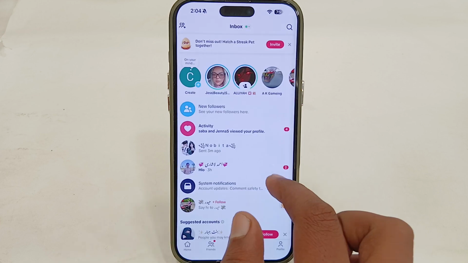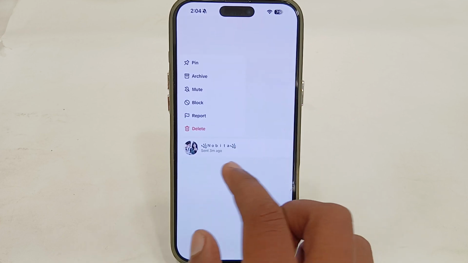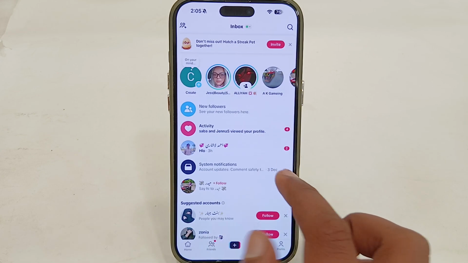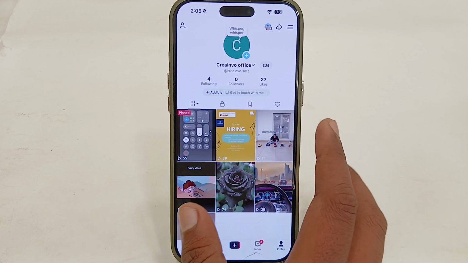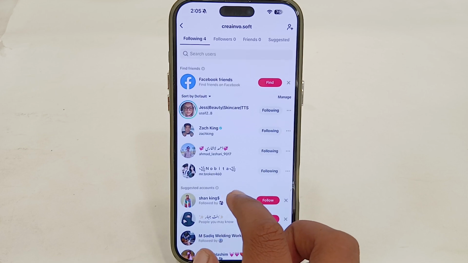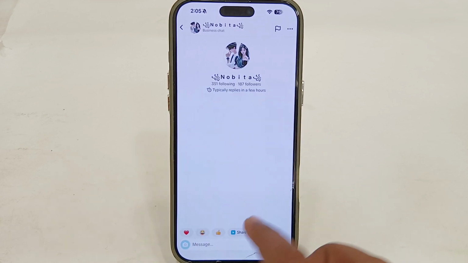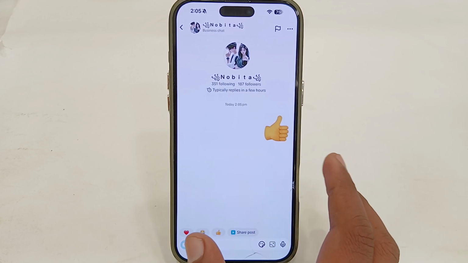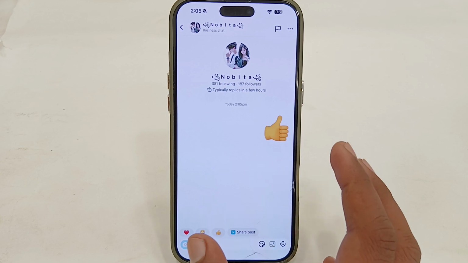Or if you are having the issue with the chat whose request you have accepted, but you're still facing the issue, you just have to try to delete the chat. So just keep a long press on the chat, then tap on this delete option, then tap on delete again. It will delete the chat. Now go to profile. You will find them in your following or the follower section. You just have to select and here just select the profile and just tap on the message option. And here you have to retry to send a message. So basically it will clear all the messages you have sent to the person or they have sent you, so you'll not get any message limit anymore.